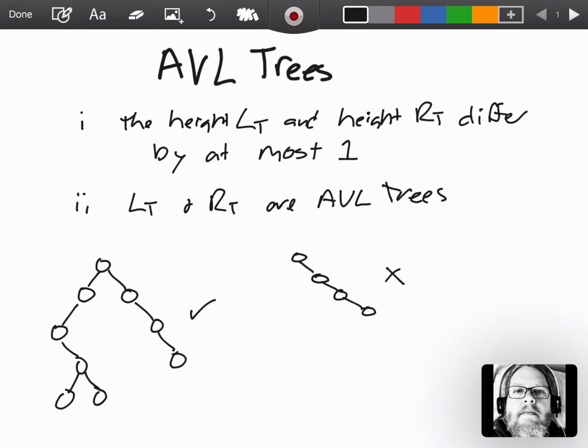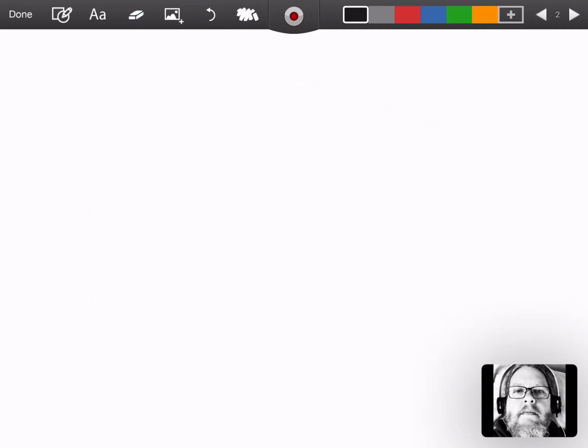So we can further talk about the following terms. Let's say T is an AVL tree, and X is a node in T. We can also talk about the height of the left and the right here.